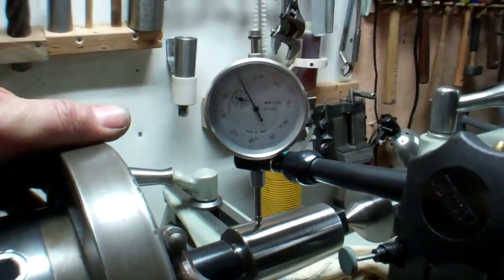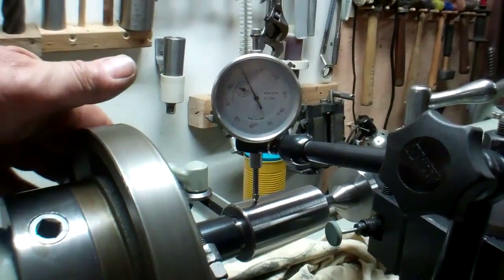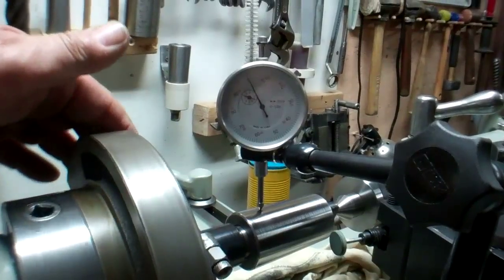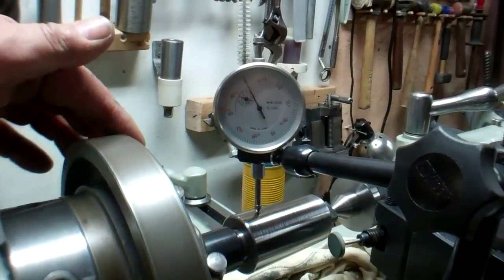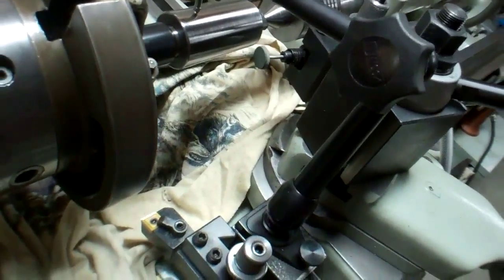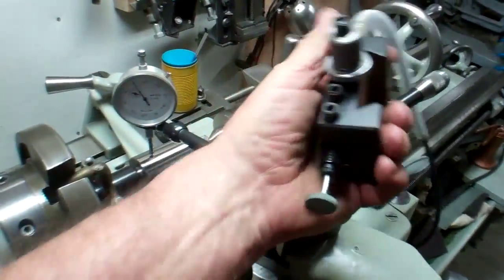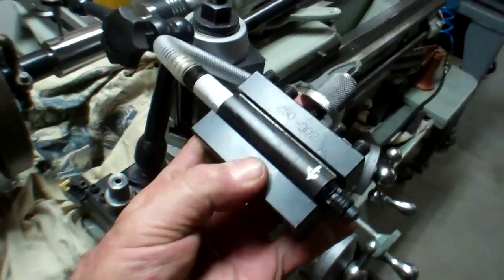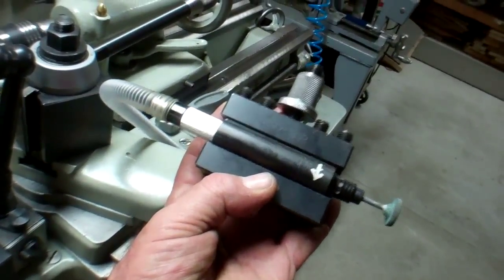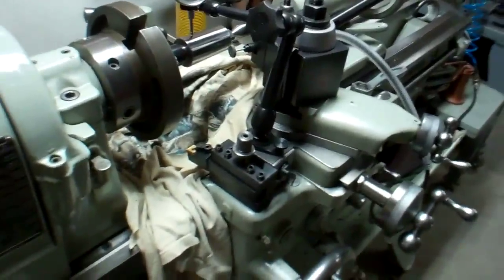Here's what I've got, if you can see it. It's good enough for me — it's got just a little tiny bit of movement there, but close enough for me. So that is the story on the little grinder. All you've got to do is set it up on one of these tool holders — pretty simple. I suppose anybody watching this already knows all this stuff, but anyway, time to get busy and shut this camera off.